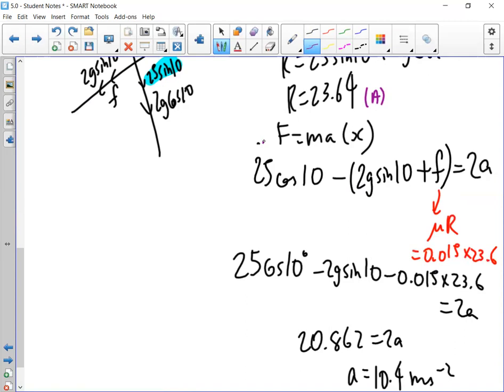Different to moments, we're using upwards or downwards, so we have a different structure of working out. If you remember the steps that I teach, you'll be able to do most of the questions. In mechanics, even though the questions are always changing, I like to give students a structure to follow. Sometimes it will not answer the question directly, but the good thing in mechanics is you can answer parts A, B, C all in one big working out.